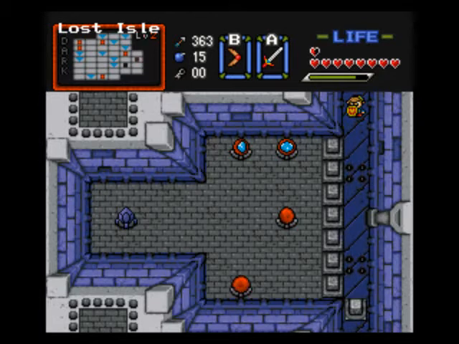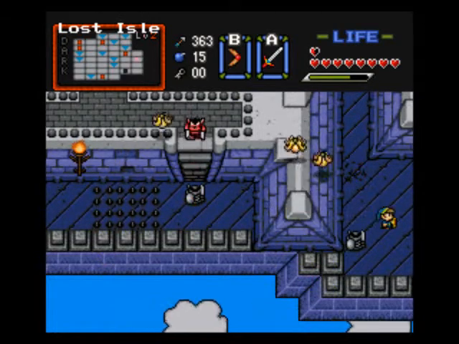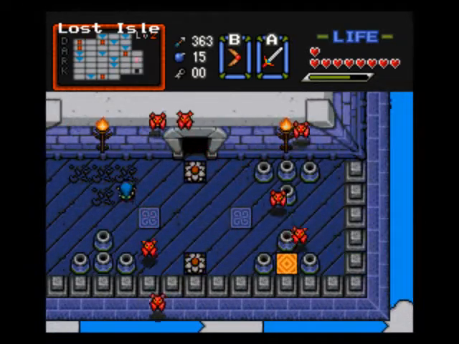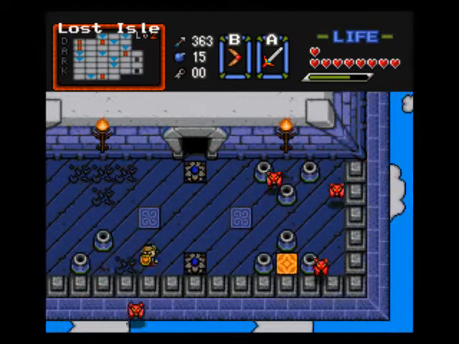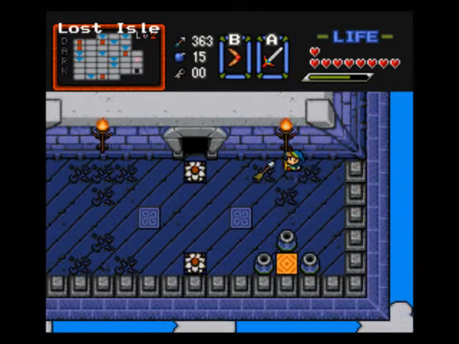And another mirror puzzle. So I think you start on the lowest point, the lowest mirror. And at least you don't have to go back up. You just continue on down the screen. And just a mess of bats in this room. And I think that portal takes you back to the start, so you don't need to go in there now that we have the boss key.